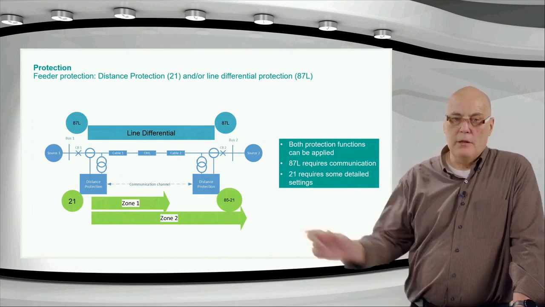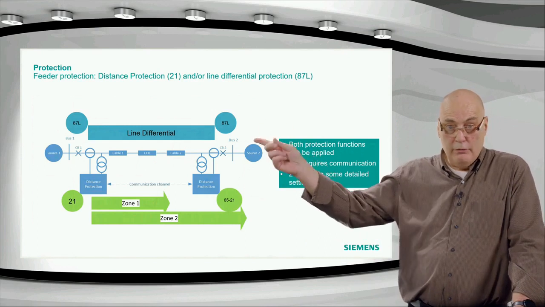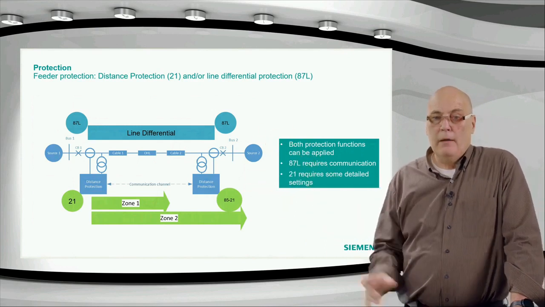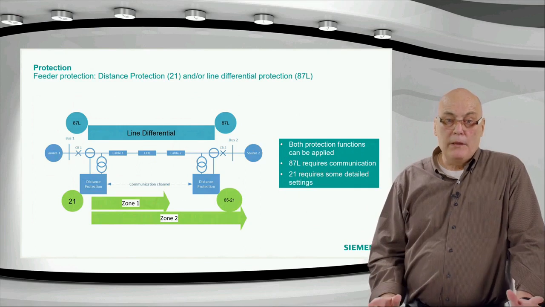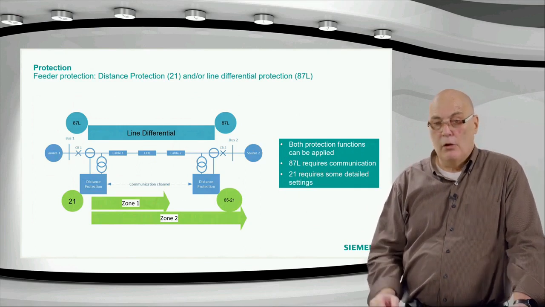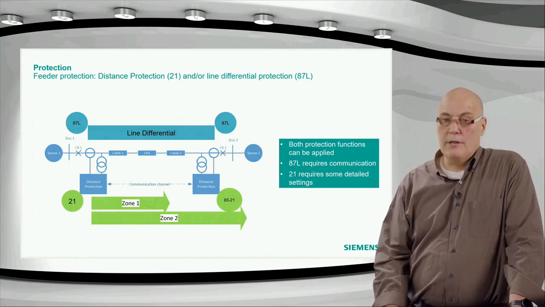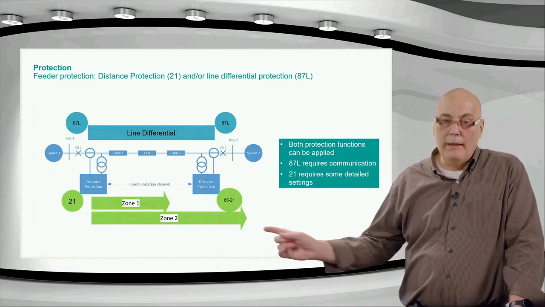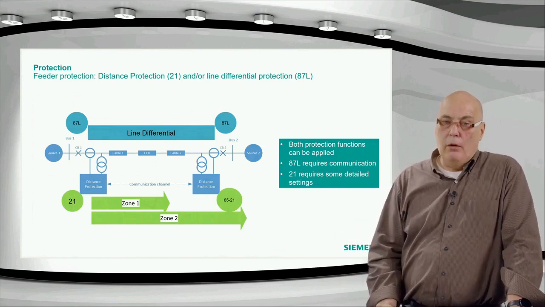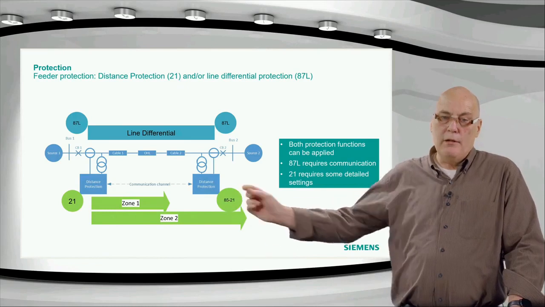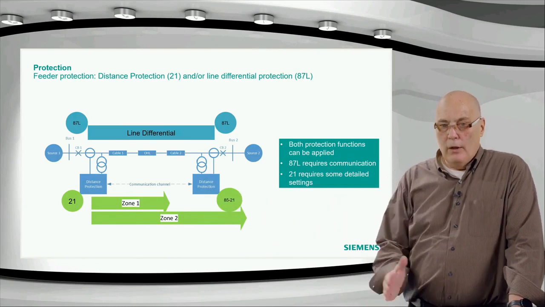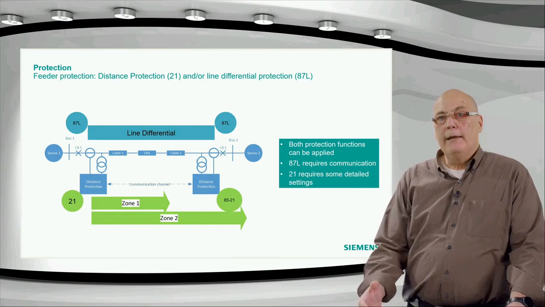Okay, you can see here, obviously, this is an interesting case, line differential and distance protection. The line differential is not really affected by the mixed feeder because it just needs to know the charging current over the total system. It's fairly immune to it. But for the distance protection, the zone boundaries can be influenced. Because you can see now the zone 1 at the bottom will have some cable and some overhead line in it. They have different angles.